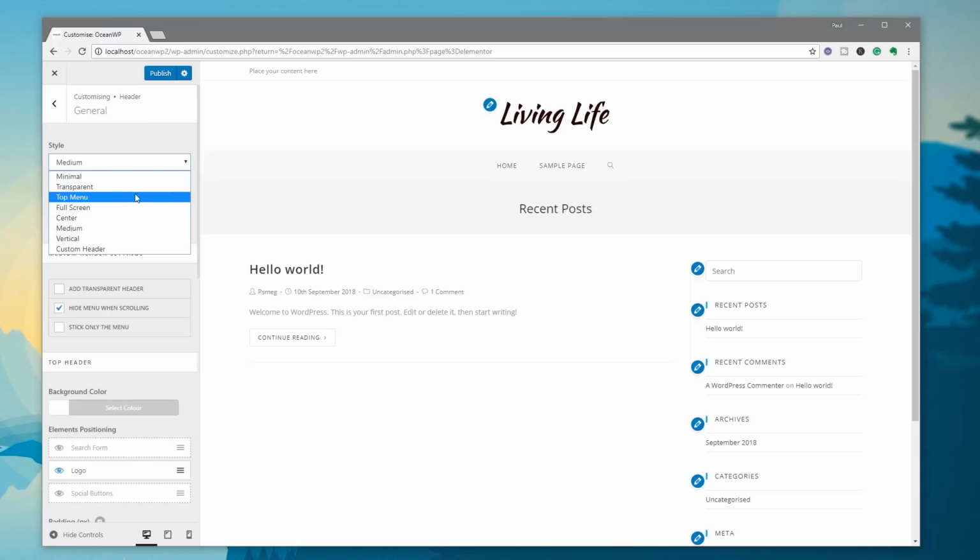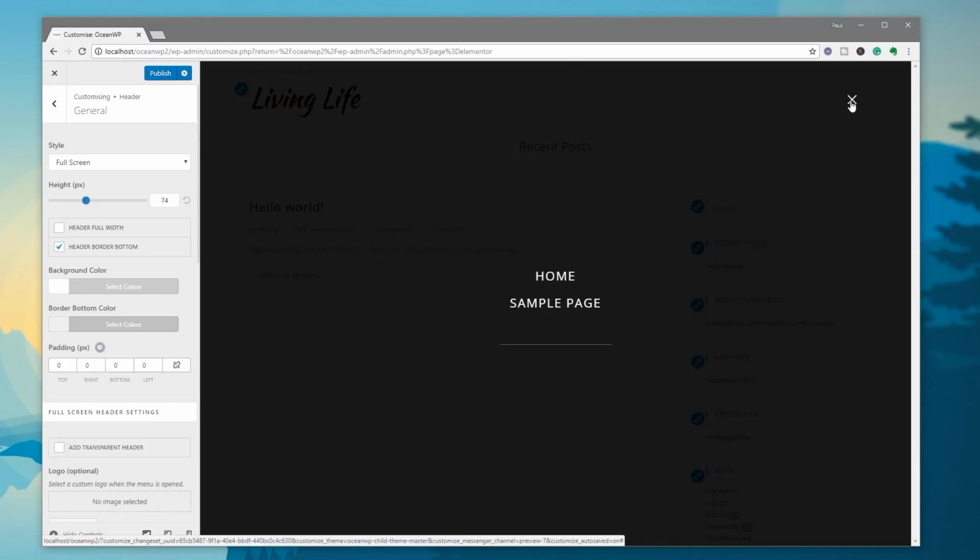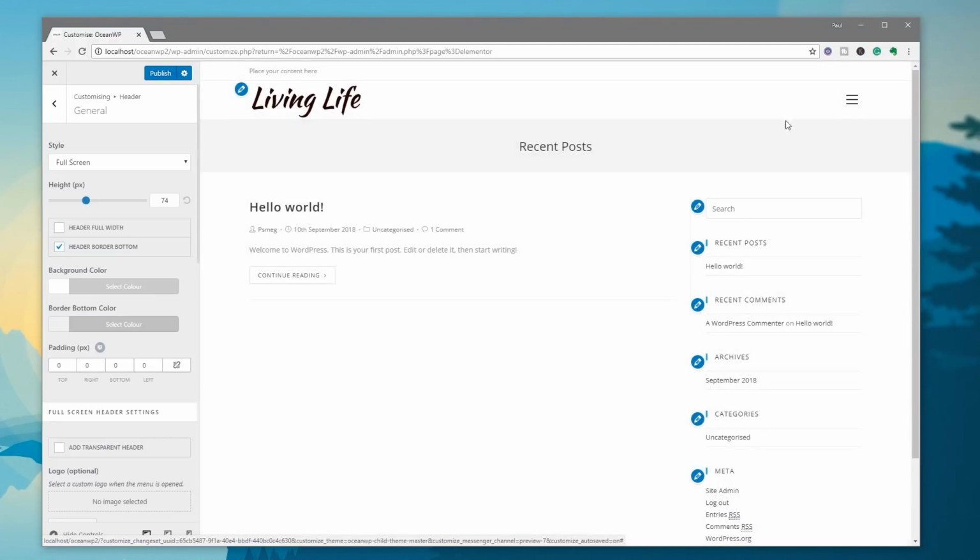If you click on there again, and we're going to come down this time, we're going to choose full screen. Now what that's going to do is it's going to update everything, and you can see now our menu disappears and we're replaced with the three little icons on the right hand side, the hamburger menu, like you'd expect to see in a mobile device. If we click on that, that now gives us a complete full screen layout for our navigation, which again is pretty cool. We've also got the option then we can go through and fine tune this. We can adjust the fonts on there, the colors, all that kind of good stuff. Click the X to close that down.